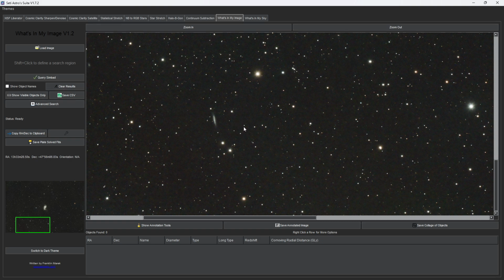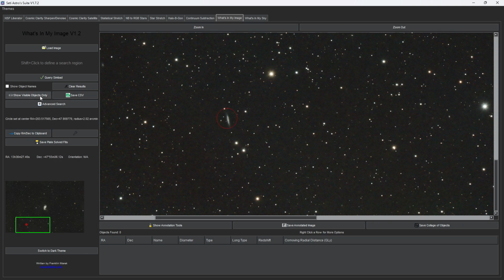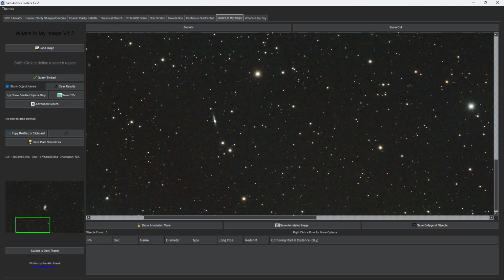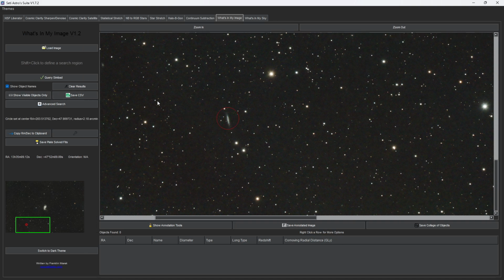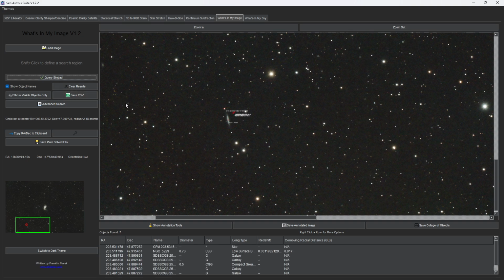So what you would do is hold the Shift key and drag out a little selection. And I'm going to click Show Names, and I want to query Sinbad and see what happens.